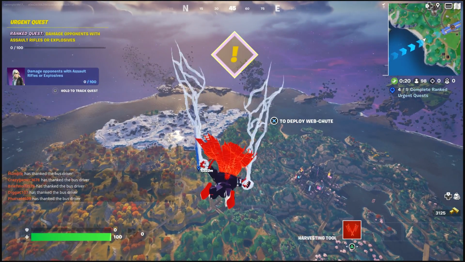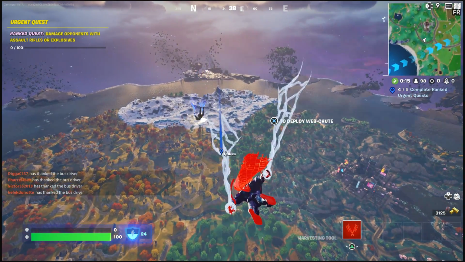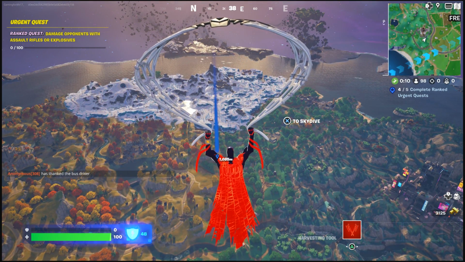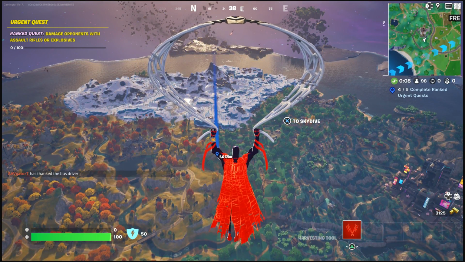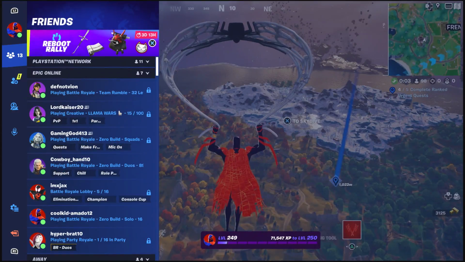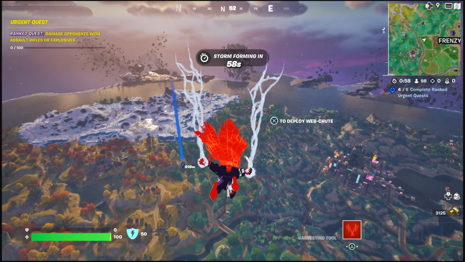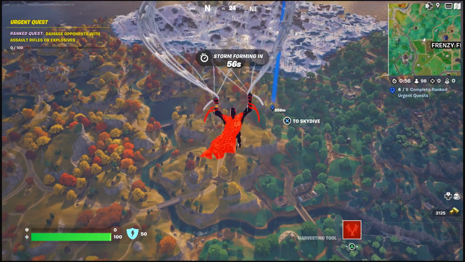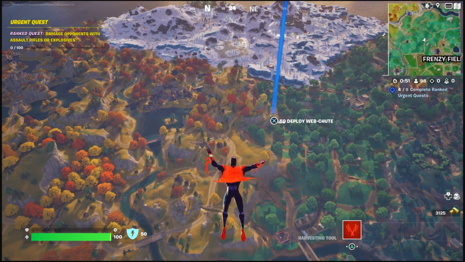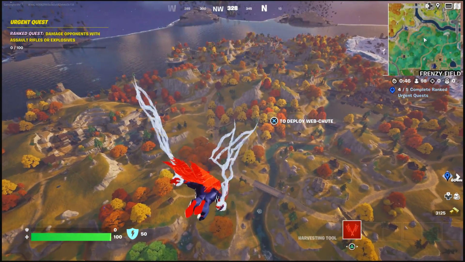Alright, you guys. So I just jumped out of the battle bus, and the quest is to damage opponents with assault rifles or explosives. Probably assault rifle goes better with that. And I don't know what happened. I thought I had a teammate. Doesn't look like I have one anymore. I don't know, it literally looks like I have no teammate. Why did they mark that area? I don't know. We gotta look for assault rifles right now.